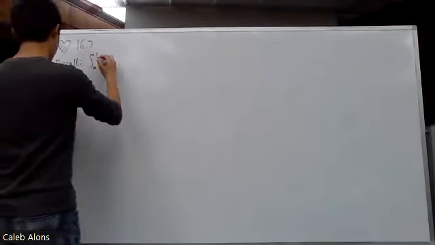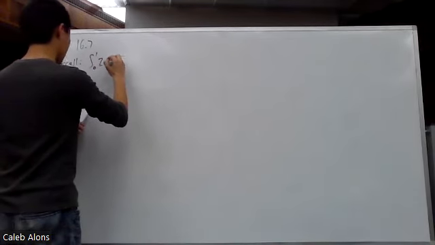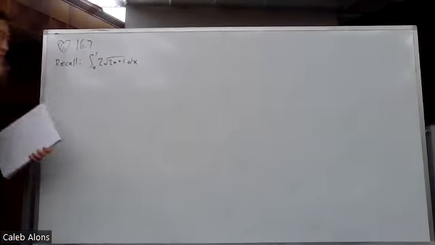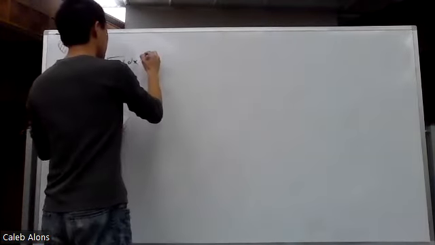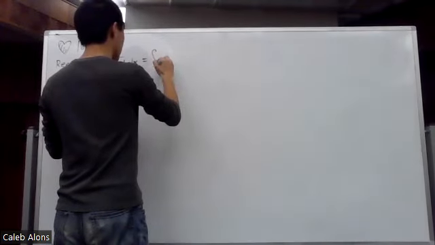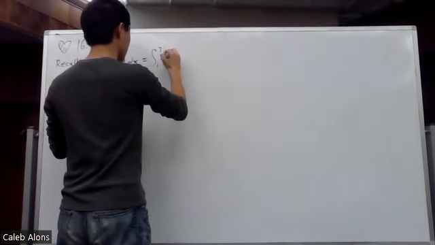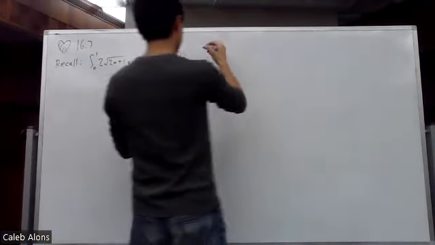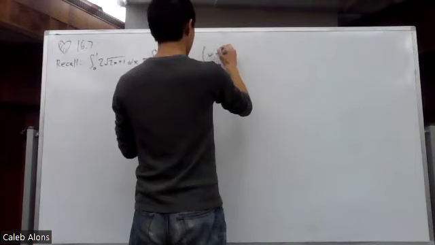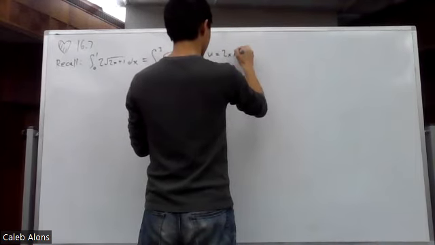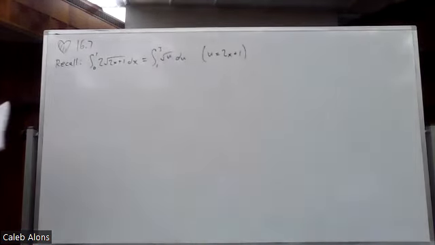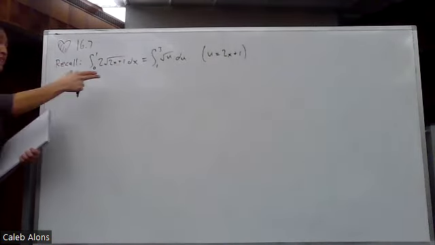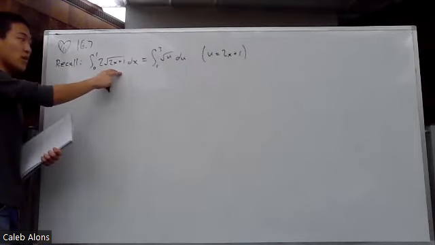Say you had the integral from 0 to 1 of the square root of 2x plus 1 dx, right? Something like that. What we could do is say this is equal to the integral from 1 to 3 of the square root of u du. The reason we can say this is because we're using the transformation u equals 2x plus 1. We call this a u substitution, but in the more general picture, this is a very, very simple case of change of variables.